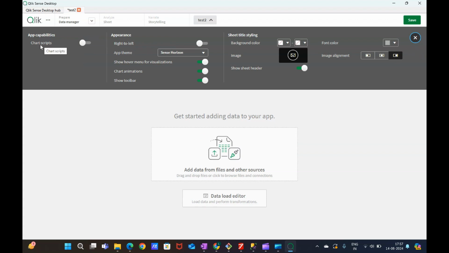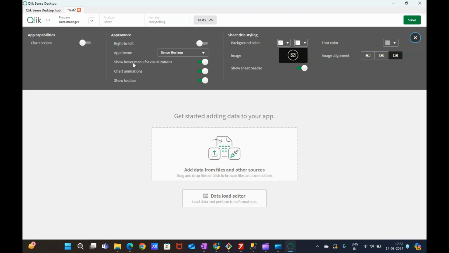Whether you want to allow chart scripts, right? You want to write some Python scripts for your charts. That capability can be turned on from here. Appearance, whether you want it from left to right or right to left, you can change it from here.